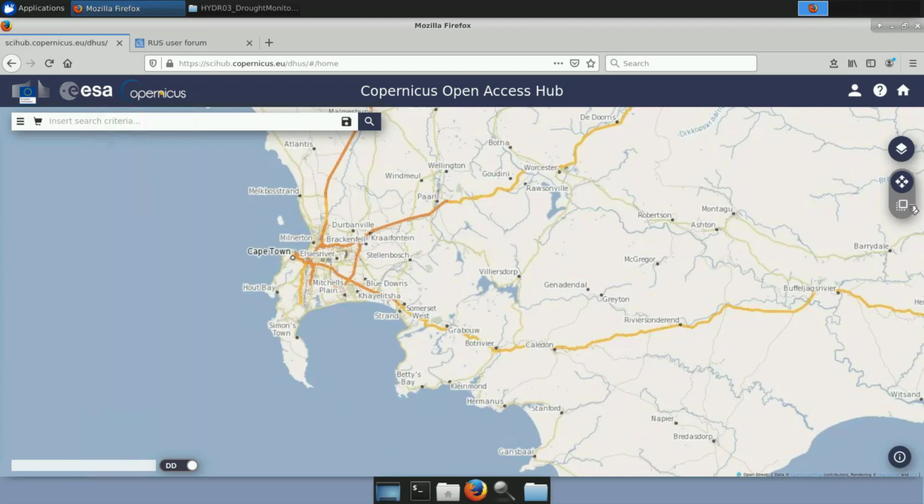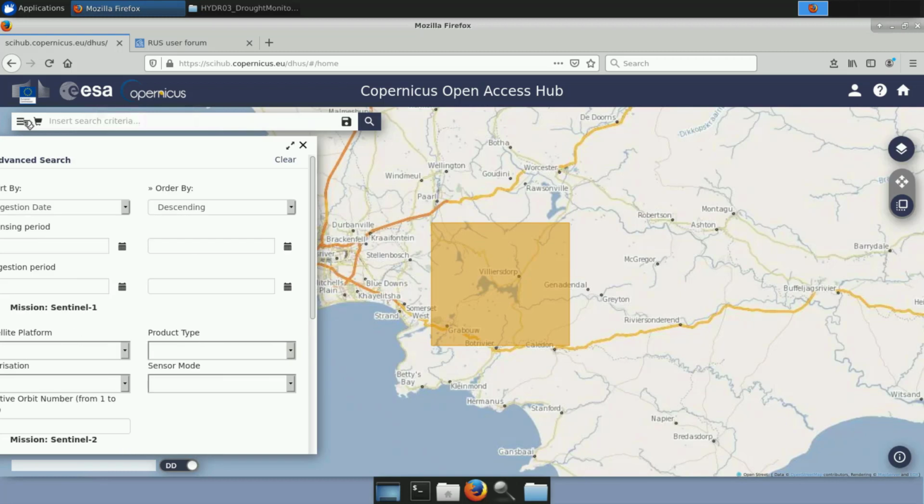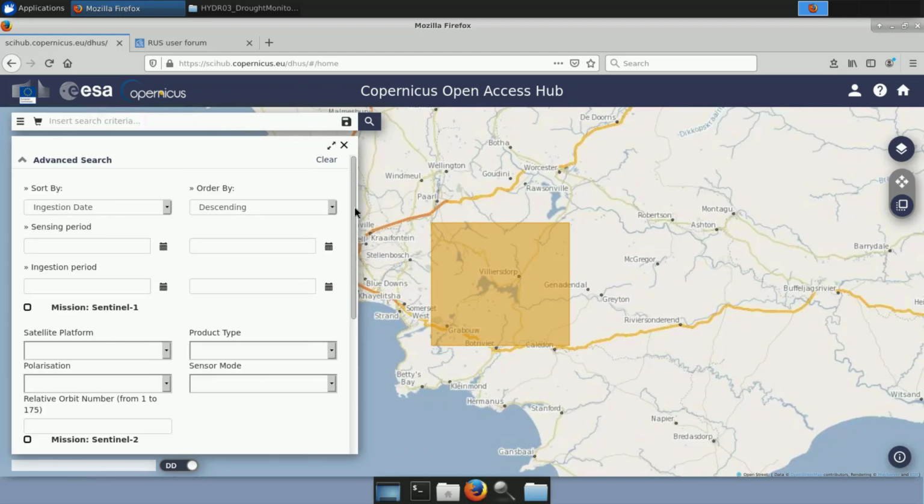So to do that, you just need to switch to the area mode first, and you draw the polygon, which covers more or less the area we are interested in. Then here you will see these three lines next to the card icon. You open it, and here you will place your search criteria to filter the images you want to download.